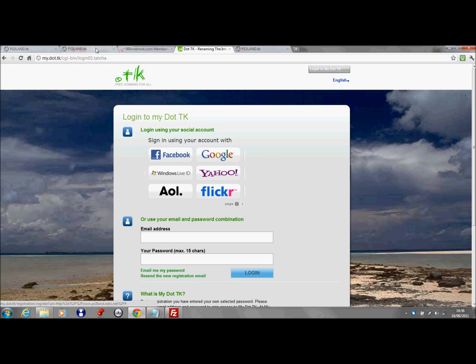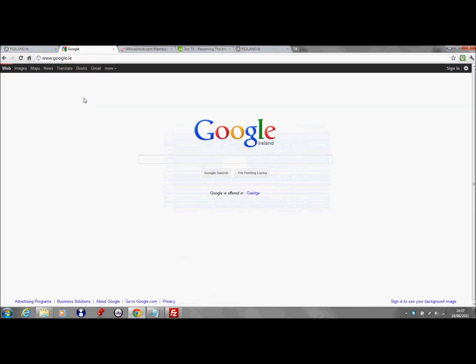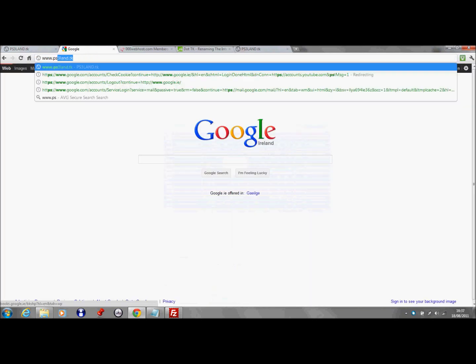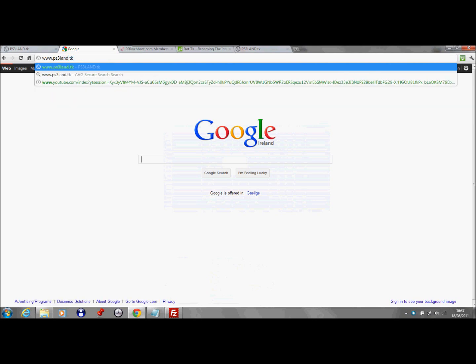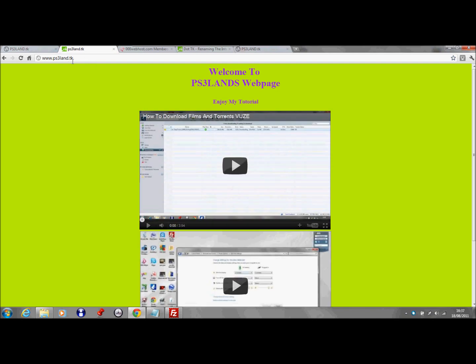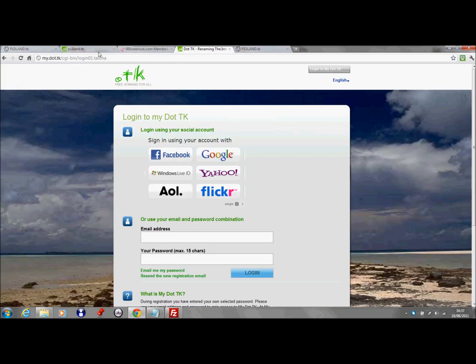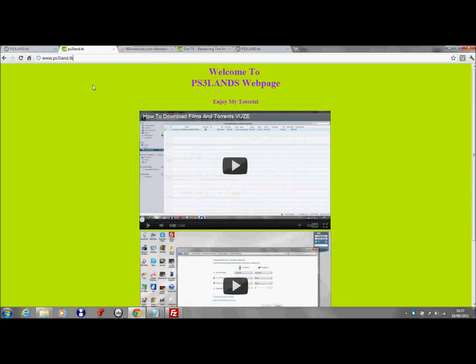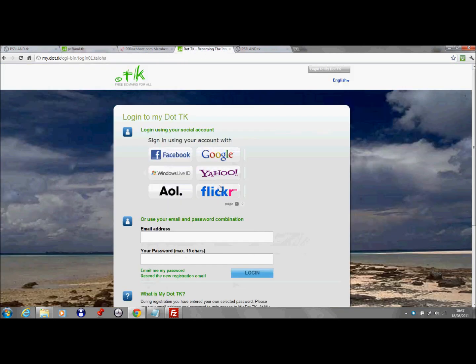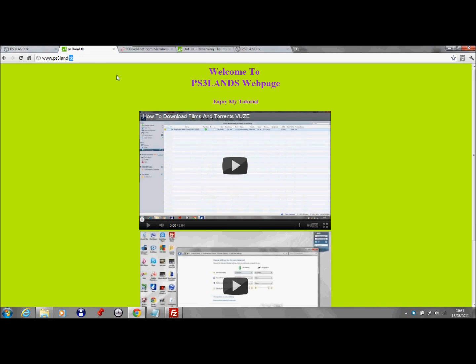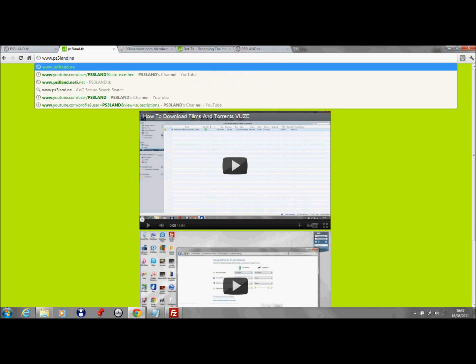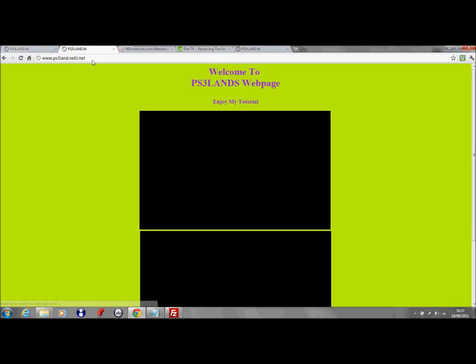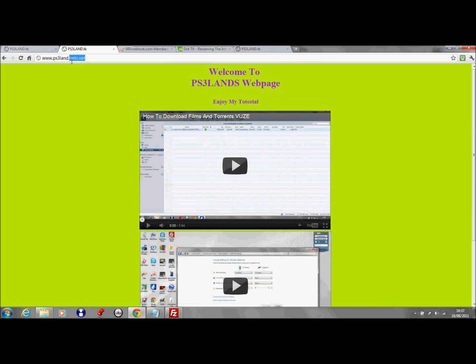Sometimes it's kind of slow to load with this. You can just type in ps3lang.tk and it'll bring you to ps3lang.tk. So that's how you do it. It normally takes a few minutes to actually go through. Sometimes after you do it, you have to wait 5 or 10 minutes for it to actually work properly. But it comes up as it's still ps3lang.netty.net. But ps3lang.netty.net is still there, so it's still going to be the exact same page there, and it'll also work as ps3lang.tk.